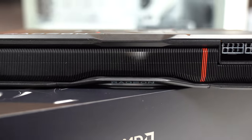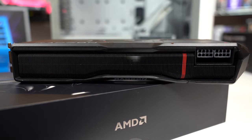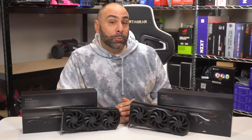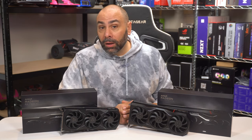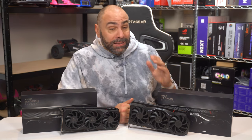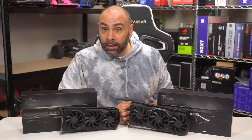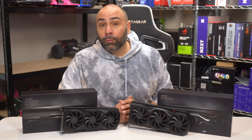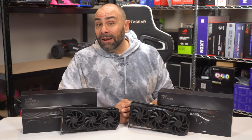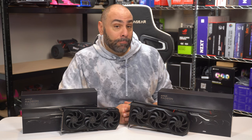They both, however, are cheaper than the RTX 4080, and I think that might force some price realignments in the future. It will be interesting to see what happens with the delayed and likely renamed RTX 4080 12GB, which was supposed to launch at the same MSRP as the 7900 XT of $900. If, as expected, it is an inferior performer to the RTX 4080 16GB, it might find itself struggling to even stay close to the 7900 cards at the same price.